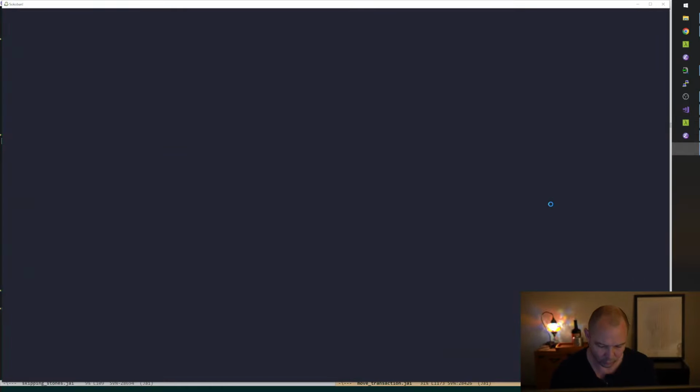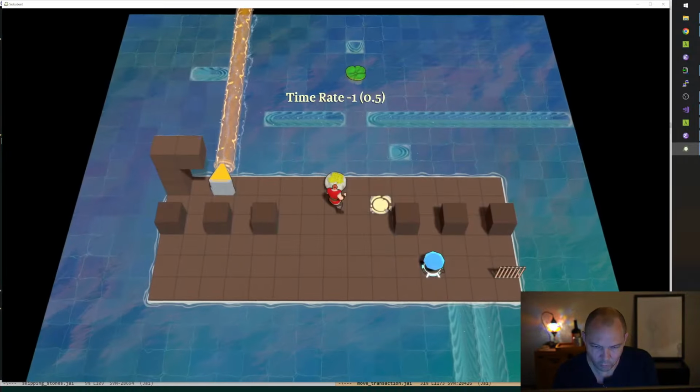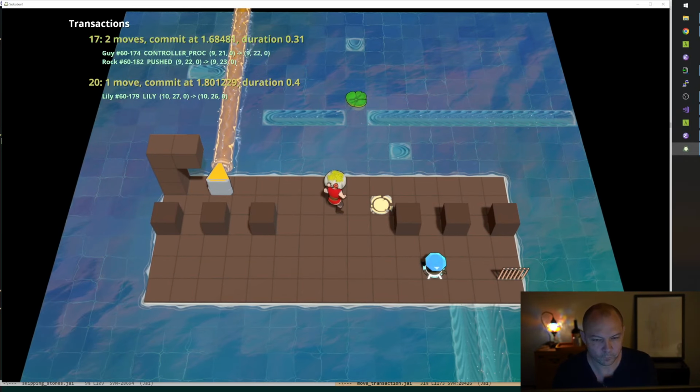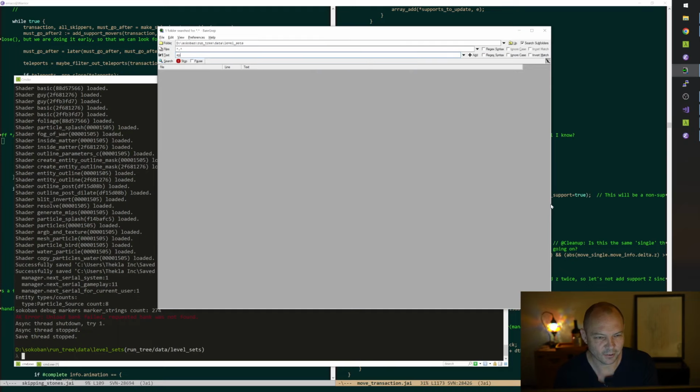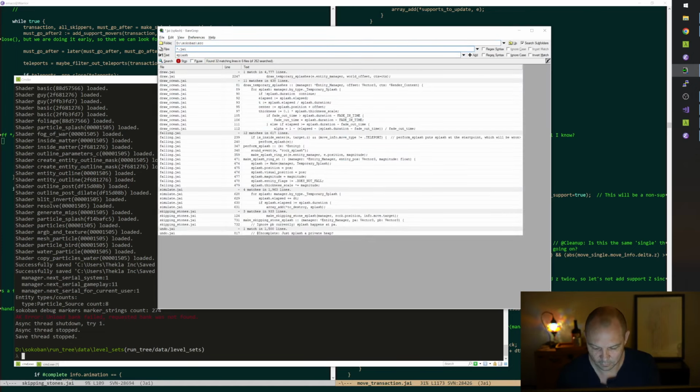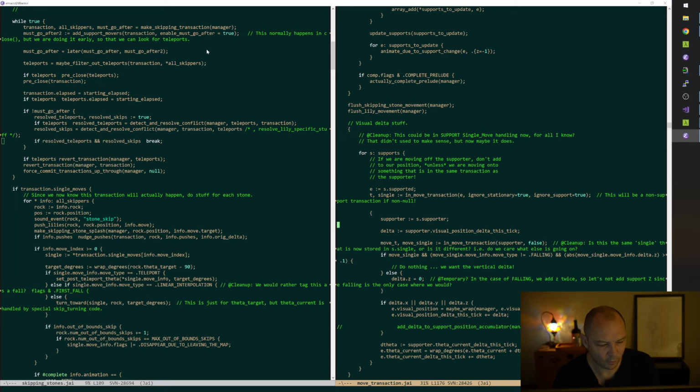So one thing, since we're changing it on the stones, there is this weird edge case, like I was saying, when you first start something skipping, right? But we do make a splash. And so if I find the code where we make a splash, make skipping stones splash. Okay, so it's going to be one level up even.